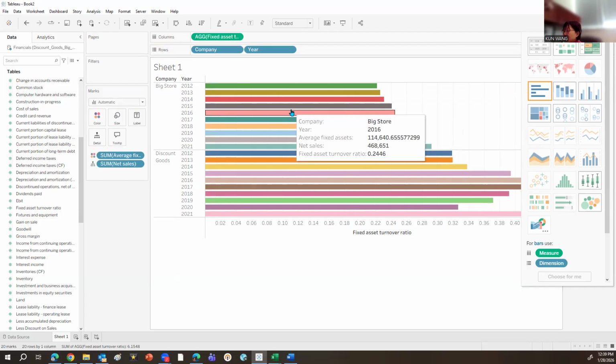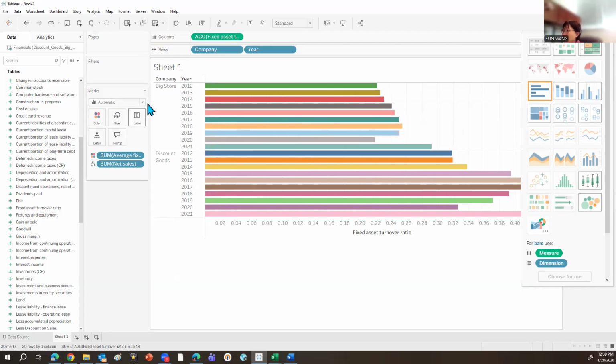And from here, I can add, if I want to show, because here I don't really see the number of the ratio. For me to do that, I can make it enhanced. So I can drag the fixed assets turnover ratio to the label under the marks, and you can see it's showing.